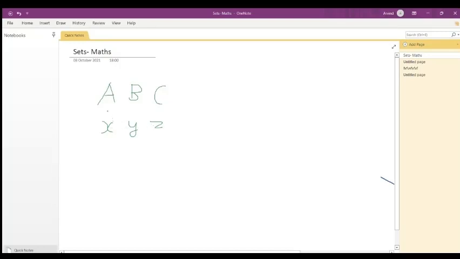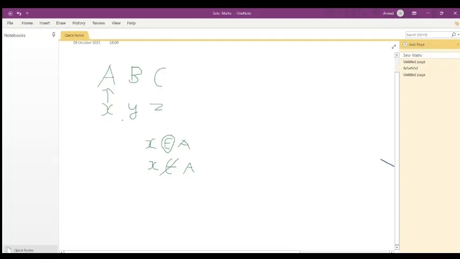For example, if x is a member of A, we say that x belongs to A. There is a special notation for this. It's written as x belongs to A. If we put such a sign, it means that it belongs to A. But if it does not belong to A, we put x does not belong to A. It is basically the same sign, but we just put a cross over it. So that means x does not belong to A.